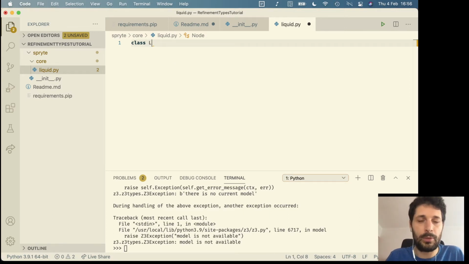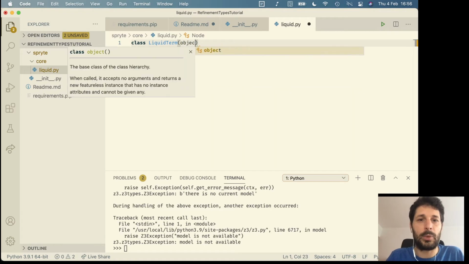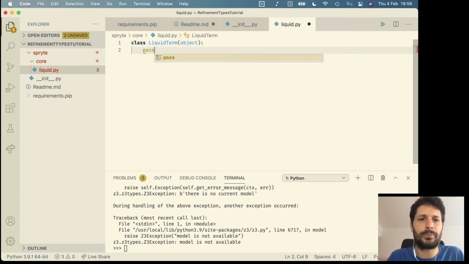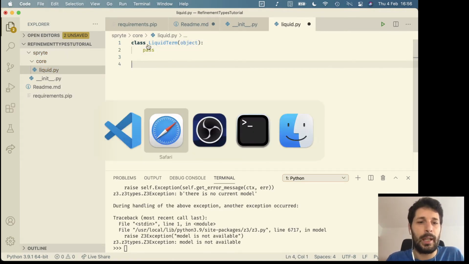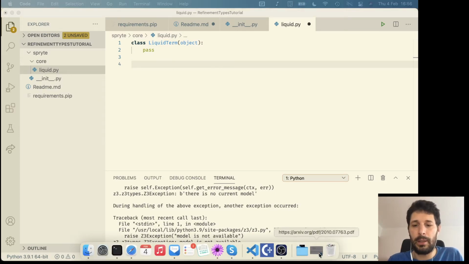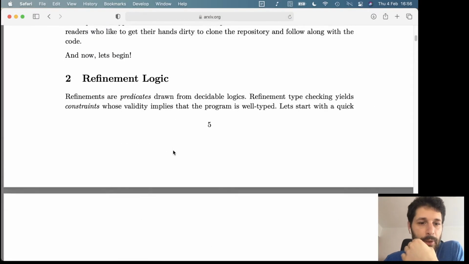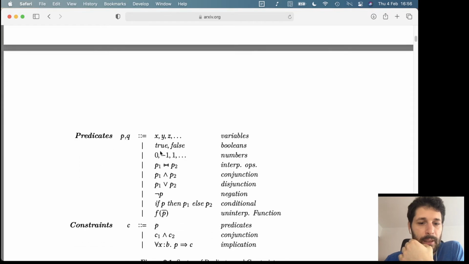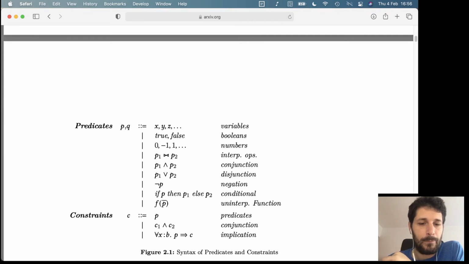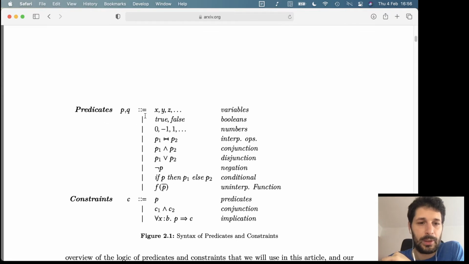So I'm going to start with the liquid term. And now let me go back to the tutorial, and I'm going to be representing all of these languages. Okay, so I'm going to focus on the predicates first, which is what I'll call liquid term.